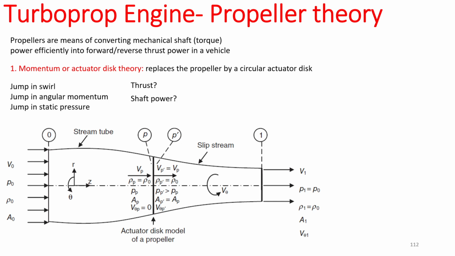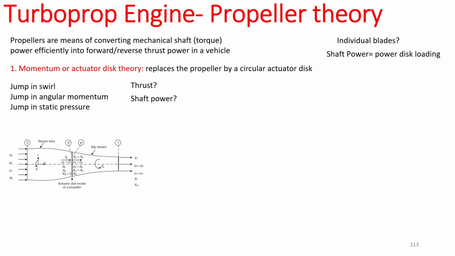And because of this type of analysis, because of the actuator disk that is replacing your blades, the individual blades are going to be meaningless. We essentially are smearing the individual blades to create a disk out of all of them, right? That's the idea here. And the shaft power is going to be essentially the shaft power per unit area, or the power per unit area that you're going to see, because we are dealing with a disk with a specific area, right? And each blade is going to be an element of that area, right? Does that make sense? I talked about this. And we're going to call the shaft power per unit area the disk loading, right?